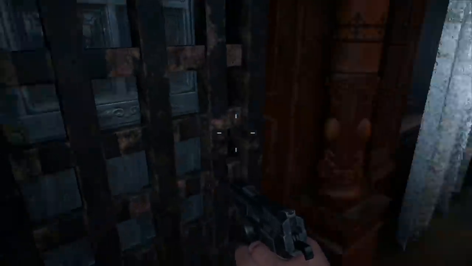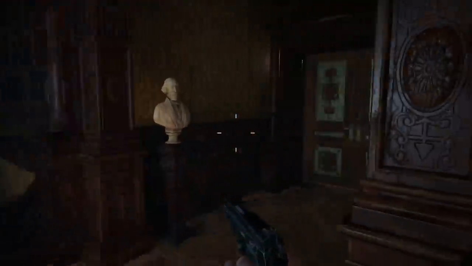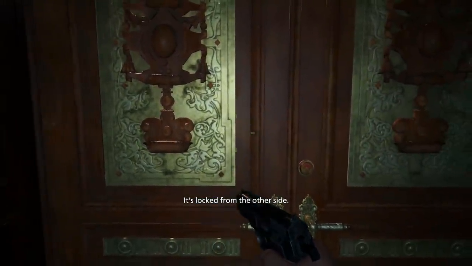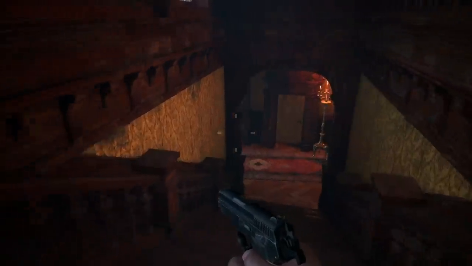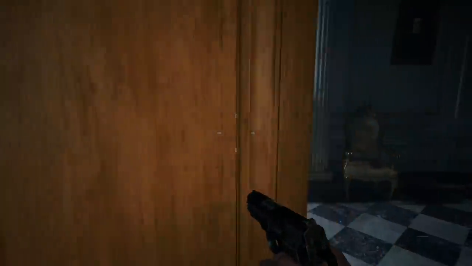Can't go through here. Nope, nope. Iron gate, iron trellis in the way. So I think we gotta go back, or we gotta go to the right, maybe. Let's try here. That's locked from the other side. So, the intimidating staircase. Am I right?